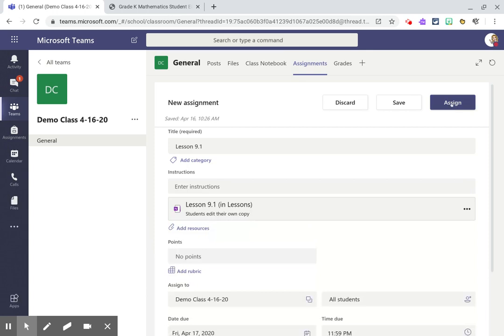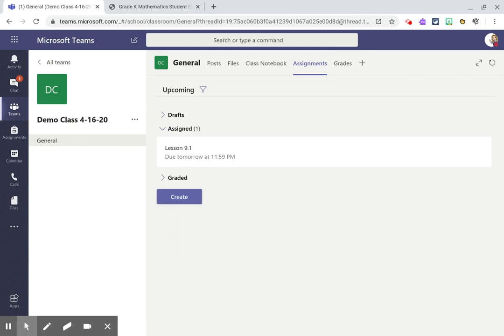You're going to hit assign. If you wanted to set this up where you wanted to work one day and set all the lessons up, but you didn't want students to have the ability to work early on assignments, you can just save it. But right now we're just going to assign. This does take some time, so I do recommend doing it ahead of time. Right now it shows my one class.